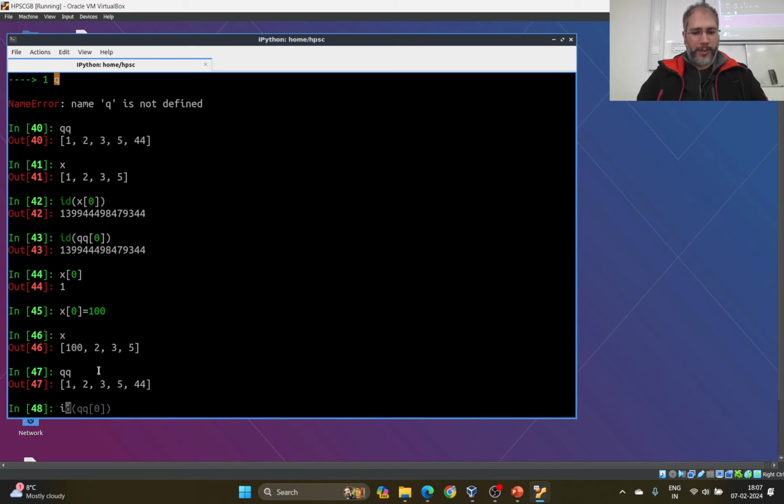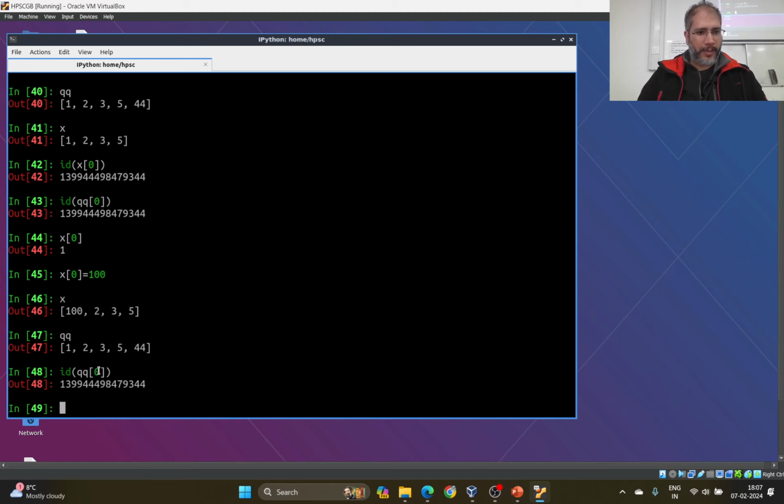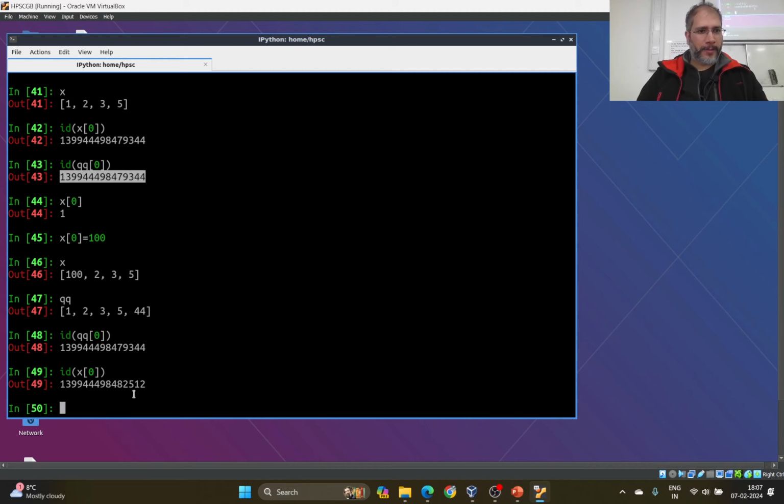Different, right? So now if I print the id of QQ of 0, this is the same as earlier. This has changed.